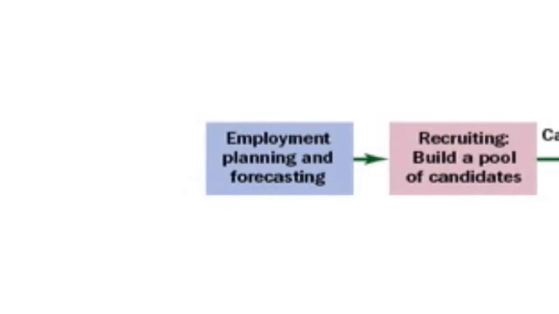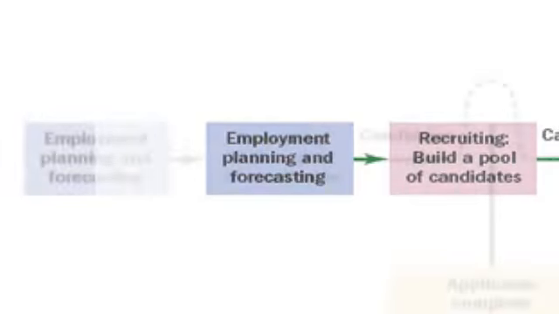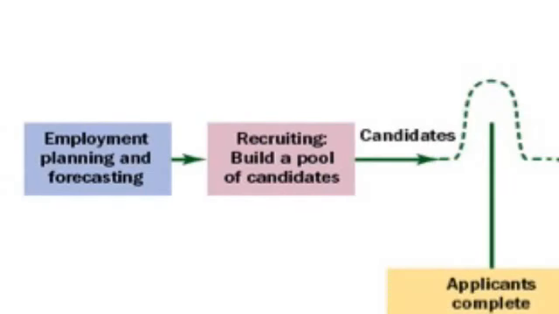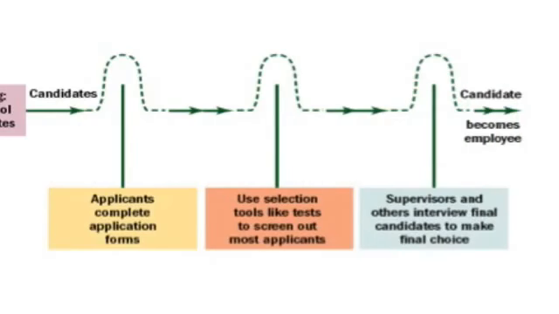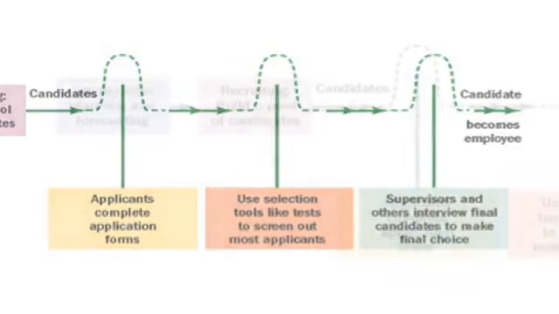The process begins by determining the positions that have to be filled through personnel planning and forecasting. Next, the organization must identify qualified candidates through recruitment of candidates within and outside the company. These candidates then undergo the selection process, which may include such things as interviews and background checks. Once the selection process is complete, then the company reviews the candidates and makes an offer.